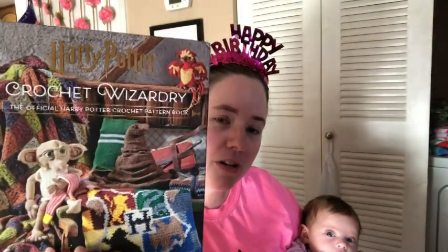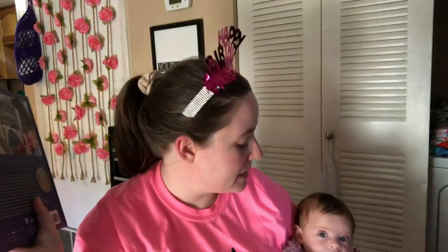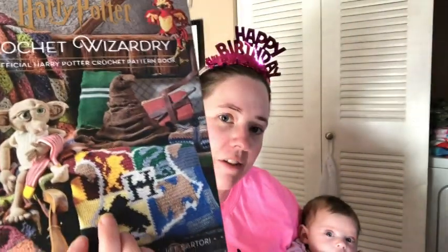And the book that I showed in that clip is this Harry Potter crochet book that I was gifted. And I love it. I can't wait to use it. I haven't got to use it because of somebody. But I've definitely got stuff marked in here. One thing I really want to make is this graph ghan here that is the crest with all the houses on it. I want to make that eventually. But I just thought it was a pretty book.